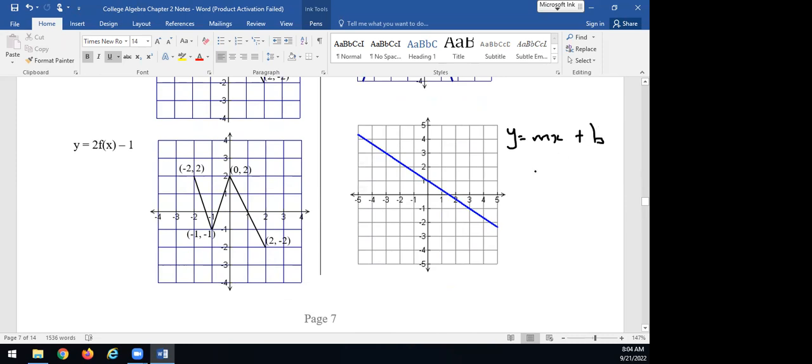Now, can you identify what b is, where this graph cuts your y-axis? At 1. So right away you know that your b is 1. Now, what is your slope? And by the way, this is a decreasing line. Can you all see that? So your slope is going to be negative. So once it's falling, you're going to have a negative rate of change. Negative 2 over 3. How did you identify that?